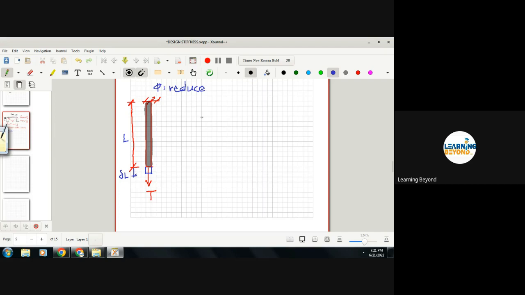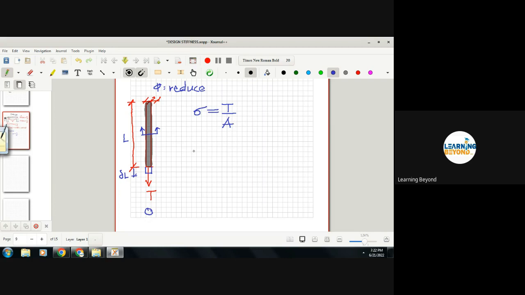Due to this tension, there will be stress actually. So there will be sigma, stress is denoted by sigma, and the stress will be T upon the cross-sectional area. Whatever the shape of this rod, it is the cross-sectional area. If I cut over here and this is a circular rod, then this area is nothing but this.